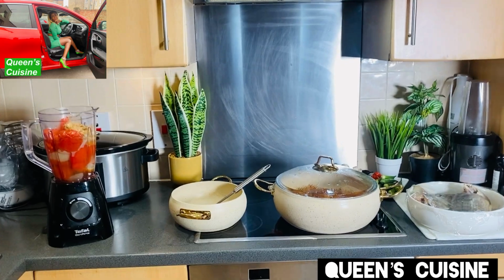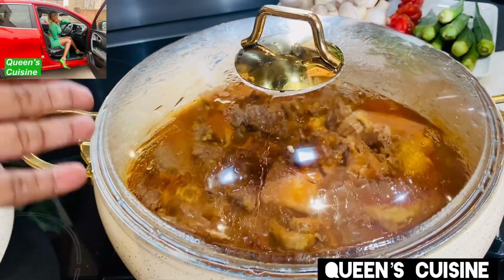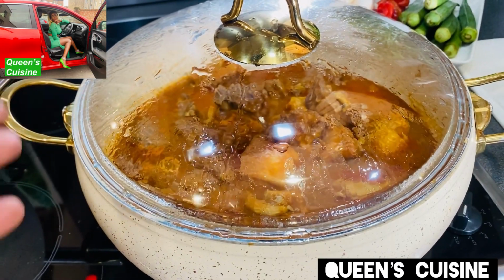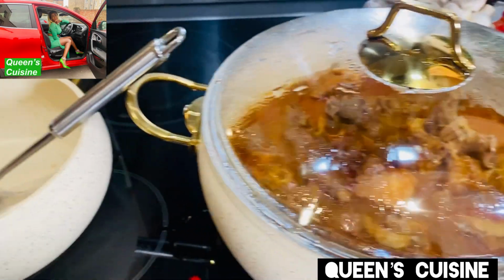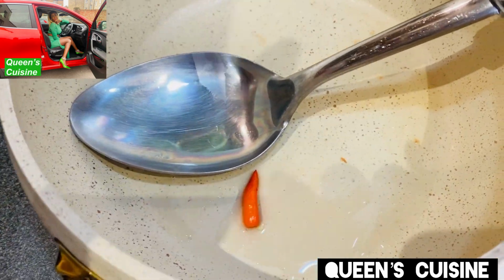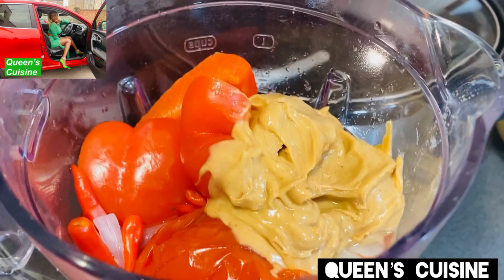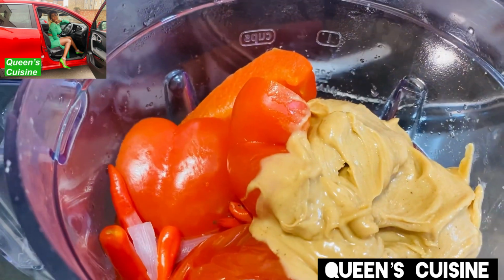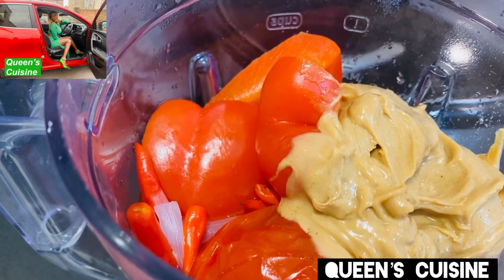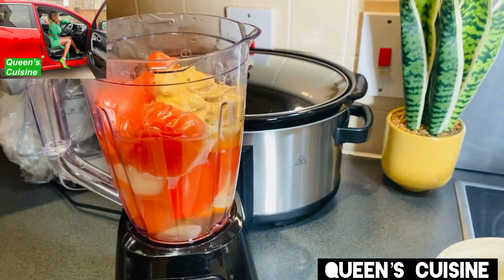All right, beloved. So this is steaming really nicely. It's been like 25 minutes. Now I'm gonna give it another 10 minutes. And also, don't forget to put pepper. But if you don't want pepper, that's fine; I'm using pepper. Okay, so now here, as you can see, I've got my bell pepper, my tomatoes, my peanut butter. So I'm gonna go ahead and blend everything together, my beloved.